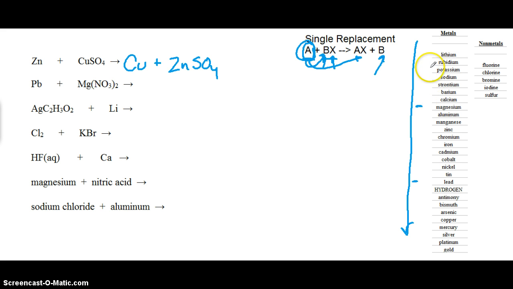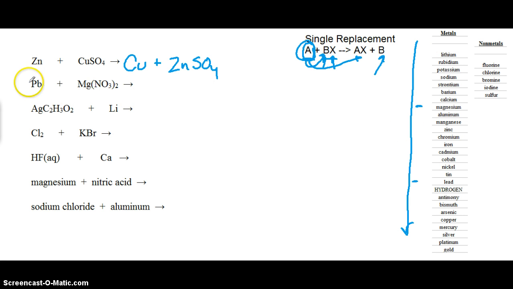By the way, just to point out, notice that a lot of your active metals are your column 1 and column 2 metals, your alkali metals and alkaline earth metals. Those are atoms that are maybe 1 or 2 electrons away from having a full shell. If they can lose them, they tend to do so, and since they can just lose 1 or 2, they do so rather easily and tend to be very strong oxidizers. They tend to want to get rid of their electrons very, very easily.